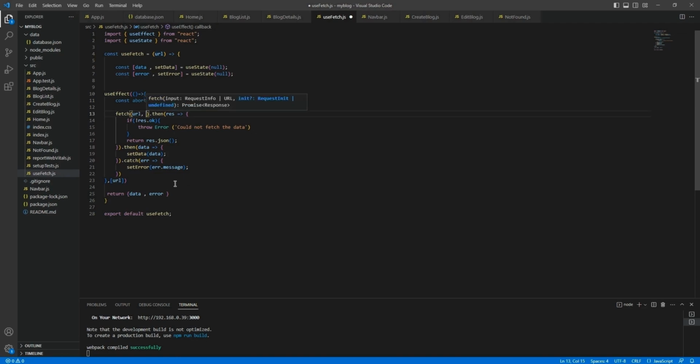The URL will have the signal right here, signal. That signal. And then okay, inside the catch error, sometimes we have the abort error.